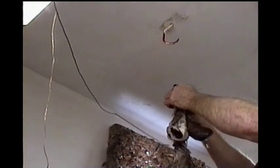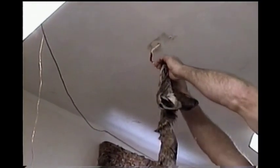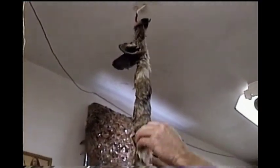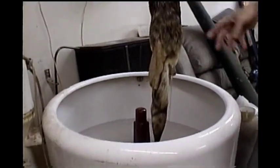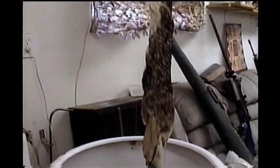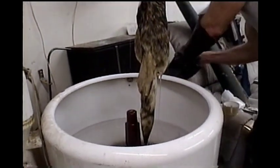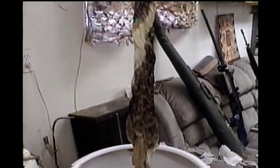When we initially rinsed him, he's a lot lighter now. He doesn't weigh near as much. We probably took about 4 or 5 pounds of fat and meat off this dog. And this is one that didn't have a whole lot on him. Some coyotes will have as much as 10 pounds of fat and meat. Okay, we're going to go ahead and, instead of letting him drip dry this time, try to pull that water out of this dog.